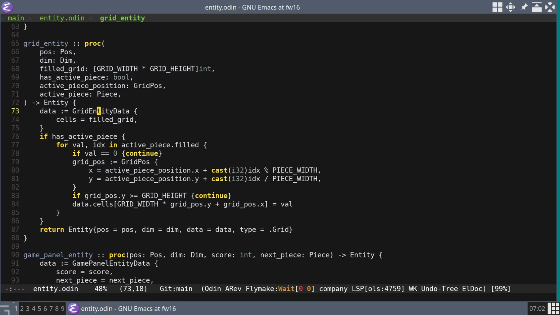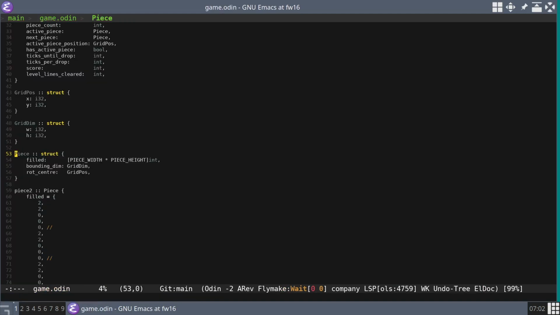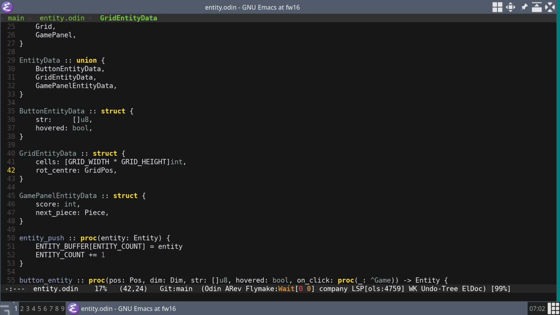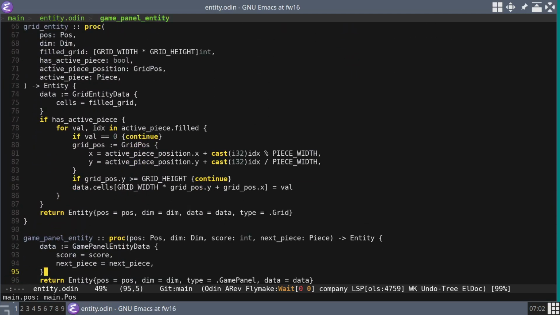Right, I think we have cells and we'll have a rotation center as a grid pos. Put it at 0, 0 if we don't actually do anything with it. So where I've just jumped to, grid entity.